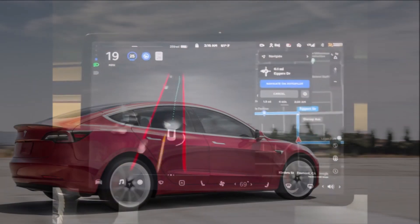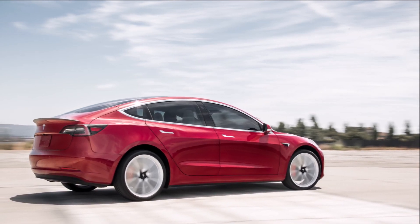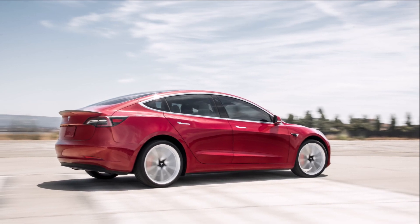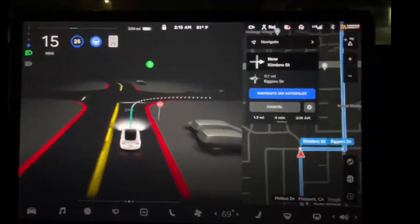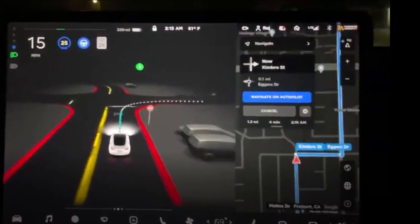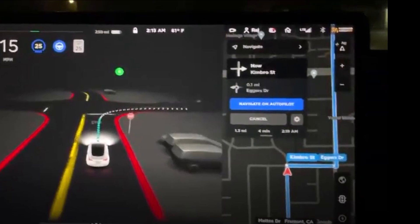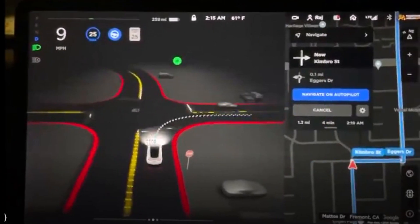This will be US-only for now, so those outside the United States are likely going to need to wait a number of months. Given we are in September now, getting access to FSD Beta in, for example, Australia before the end of 2021 seems like a stretch at this point. So far, it seems the release is not blowing minds, says Tech Au, but is significantly improved. It is worth remembering that this release was originally going to be version 9.3 but was postponed a week, and the version then switched to a v10 release.